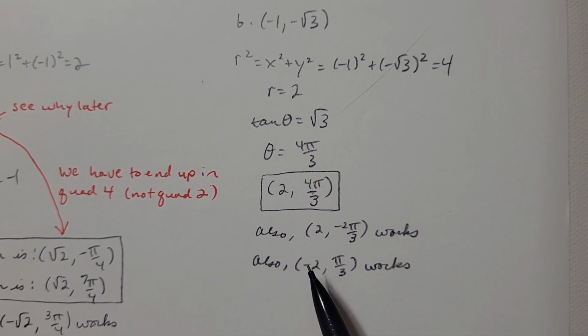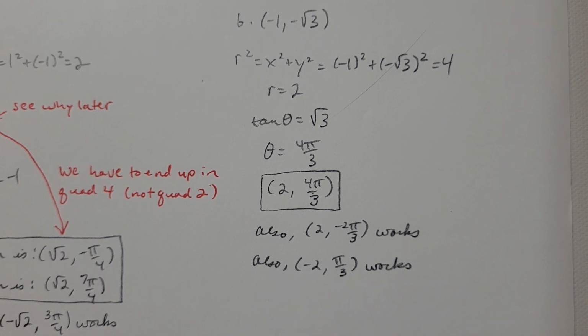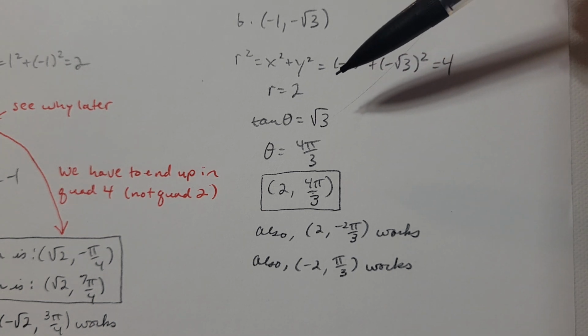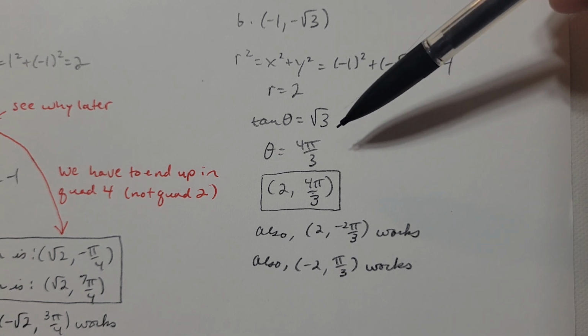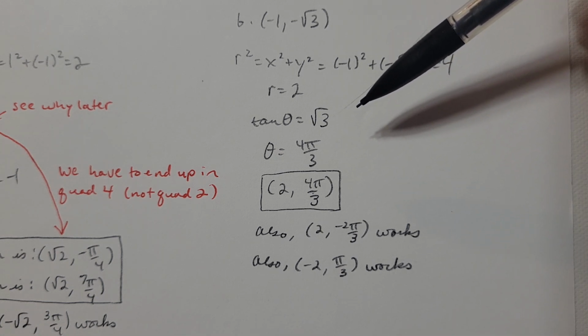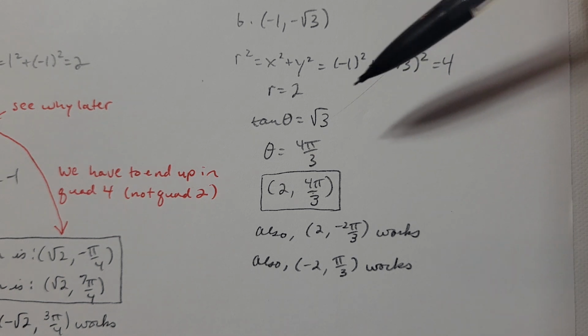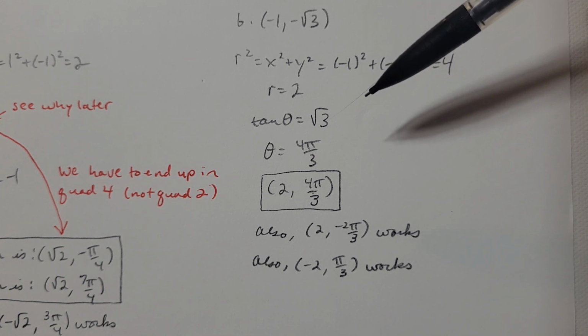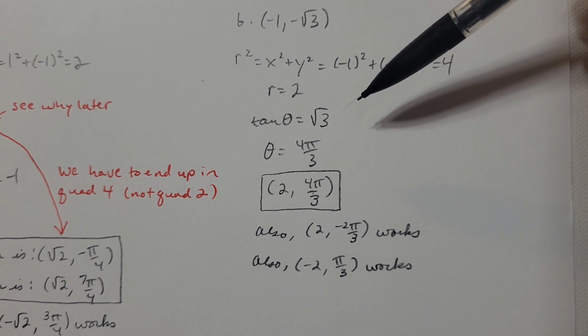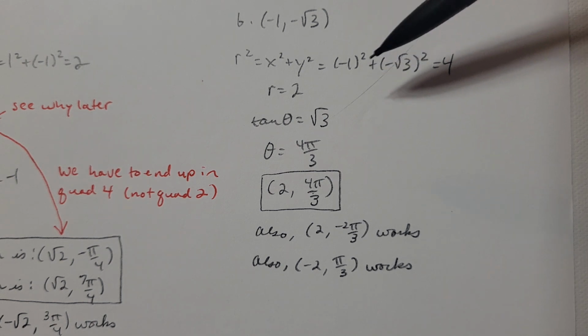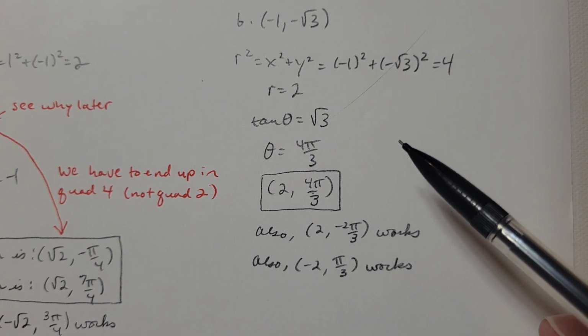It's okay if r is negative. You just have to make sure that you're landing in the correct quadrant. So again, I need to make sure I'm landing in quadrant 3. Tan theta equals y over x, and negative over negative is positive. I need to look at this as -root 3 divided by -1. The opposite side is -root 3, the adjacent side is -1, and that's going to put me into quadrant 3.